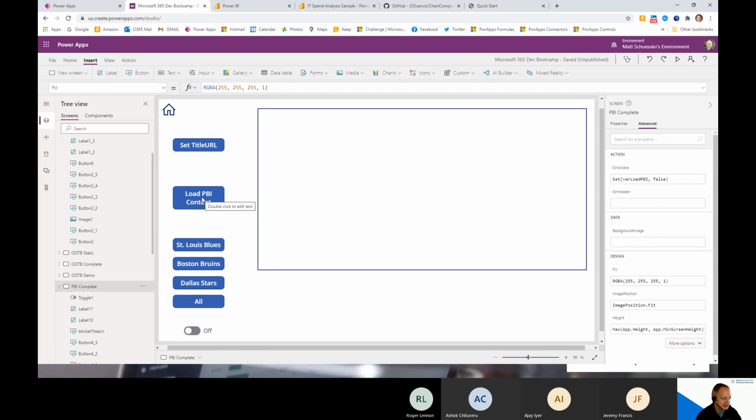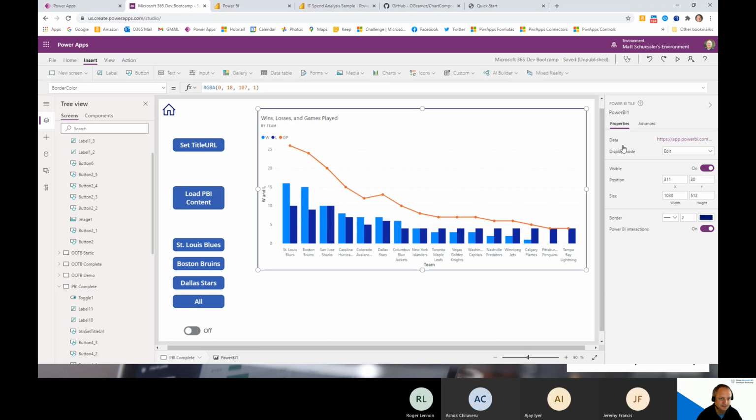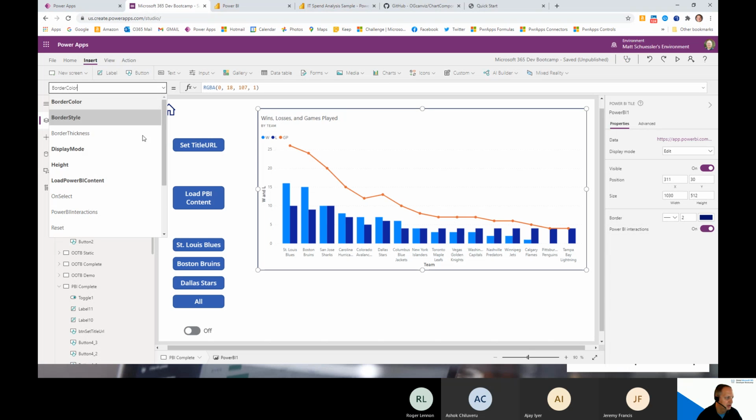But then why am I not seeing anything? Well, that's because I am dynamically setting the load PBI content property. If we go ahead and hit that, it'll start pulling in the visualization. That's the load Power BI content property that I'm setting to true or false.